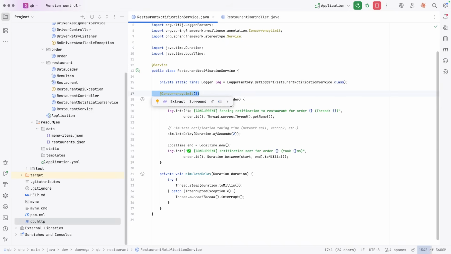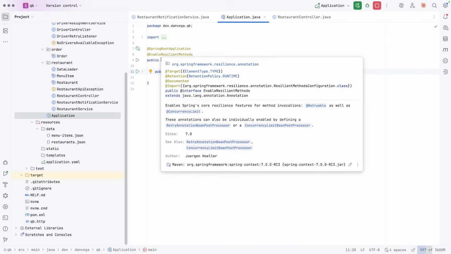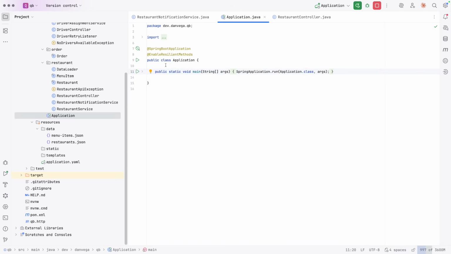Again, if you missed the part before, in the application context or in the application or any other configuration class, you'll need to make sure that you enable resilient methods. All right, so that's all we got. These nice new features that you had to bring in an external dependency before are now available in Spring Framework 7 and Spring Boot 4. I even forgot about it, so make sure you enable resilient methods with that annotation. That will allow you to use the concurrency limit, to use @retryable.